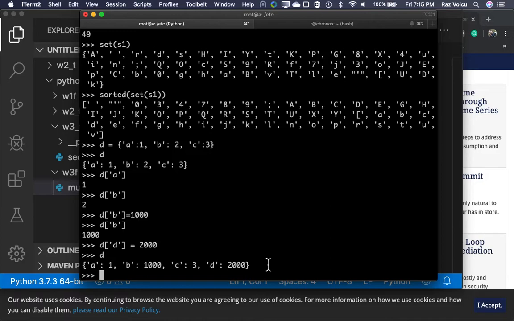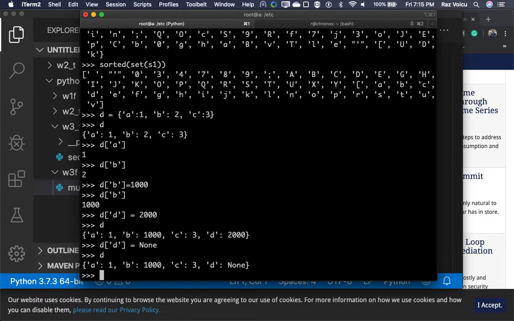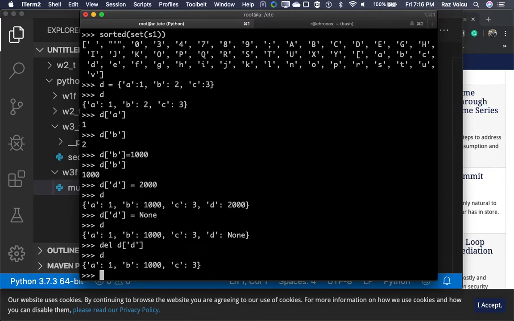What if I want to delete a key? Right, so once I put it there, I can always change its value, but what if I want to delete a key? So it turns out that saying none here doesn't quite work, right? We still have the key D inside pointing to this object called none. So what we need to do is use an operation called del. So I can say del D, right? And now the dictionary D has lost the key called D.